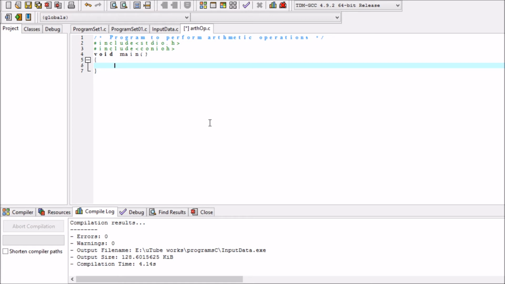I've not mentioned which operations should be done, so let's do all the basic operations that we know.